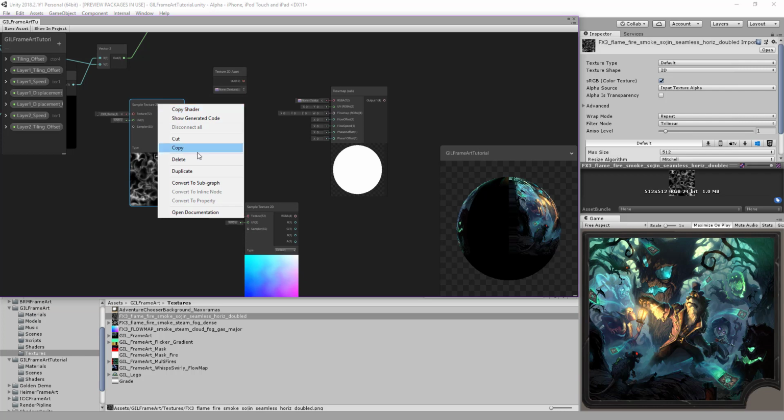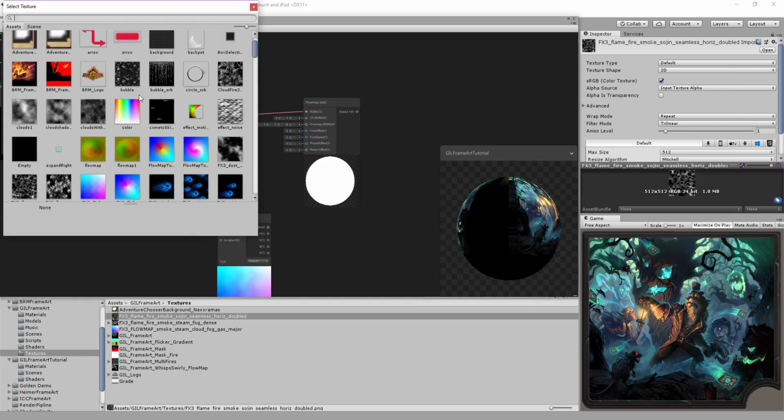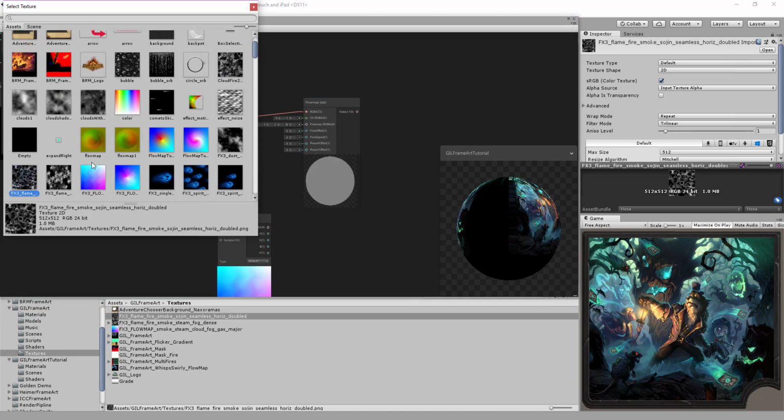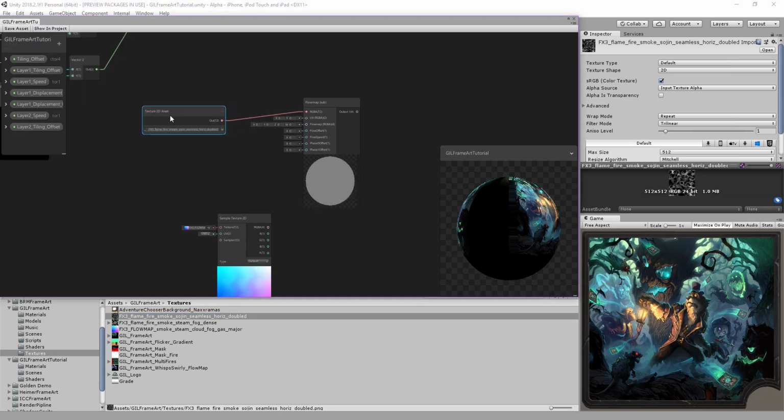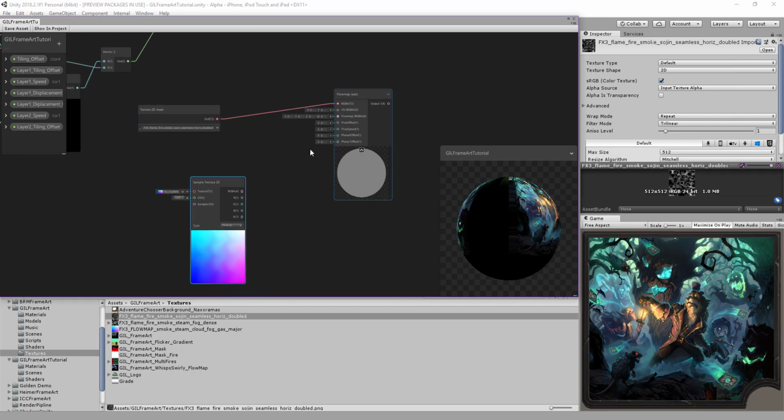That's why we'll delete this, link this first, and then select the texture from here. So this is the one. And we'll assign the RGBA flow map over here.